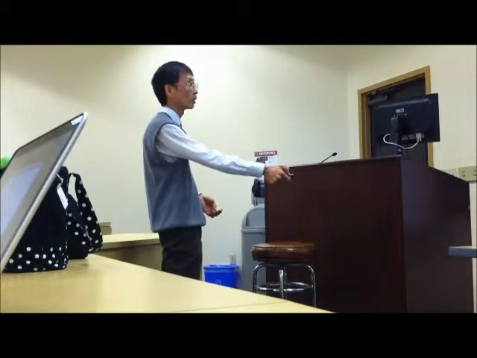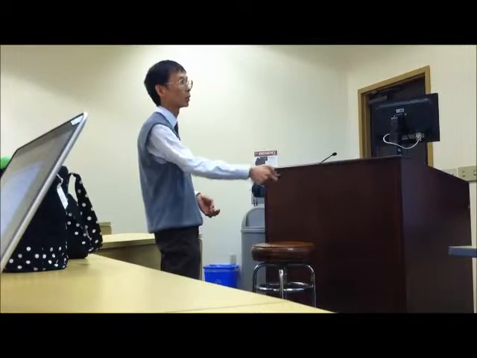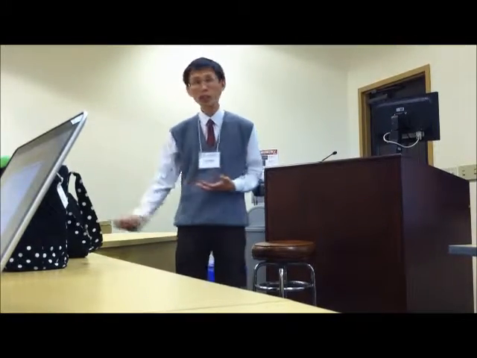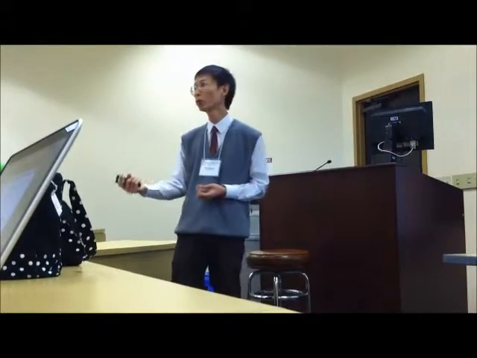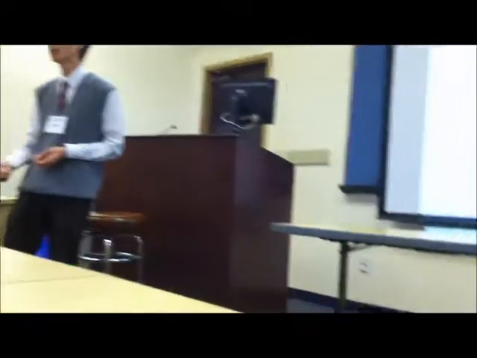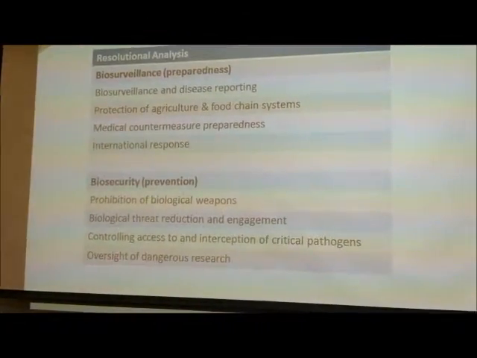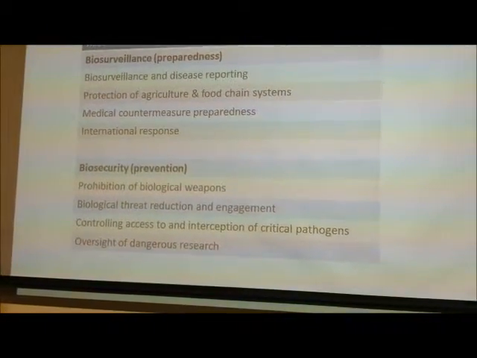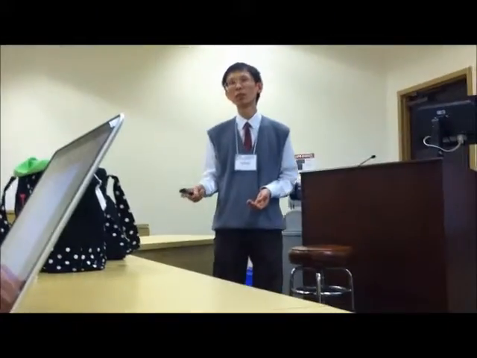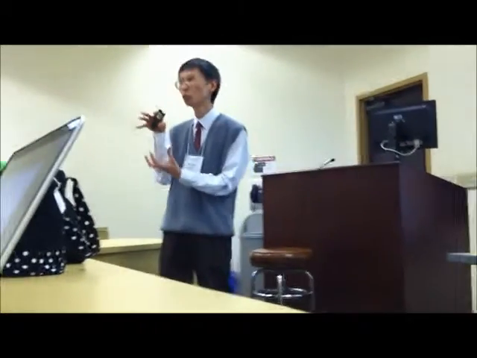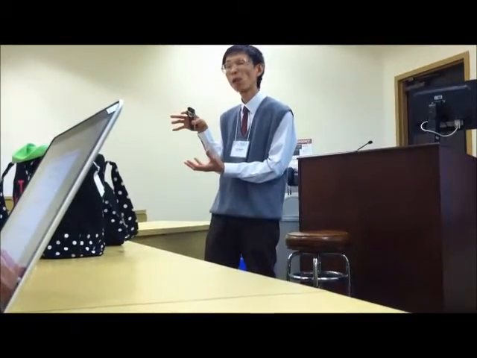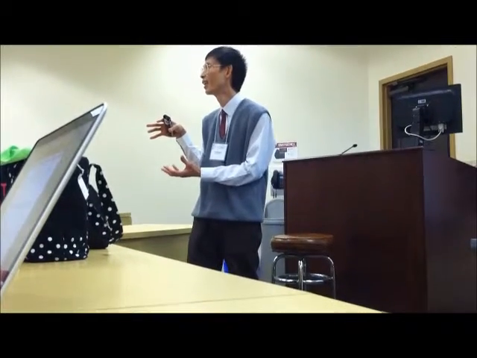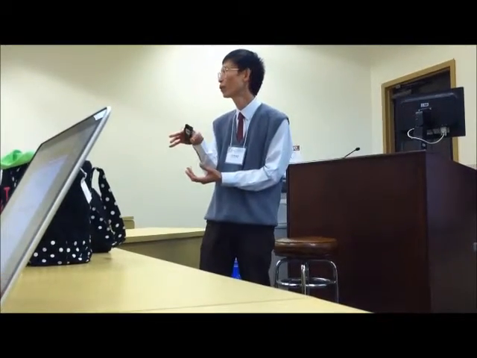The other part, the prevention, the big one is the prohibition. International Convention on Biological Weapons, BWC. It's a big thing. Some countries are signatories to it. I'm not sure the US is. So at an international level, there are some efforts to address this concern from the prevention side. The other one is oversight of dangerous research. There are only so many places in the world with the live smallpox pathogens. Cultures. It's a virus.